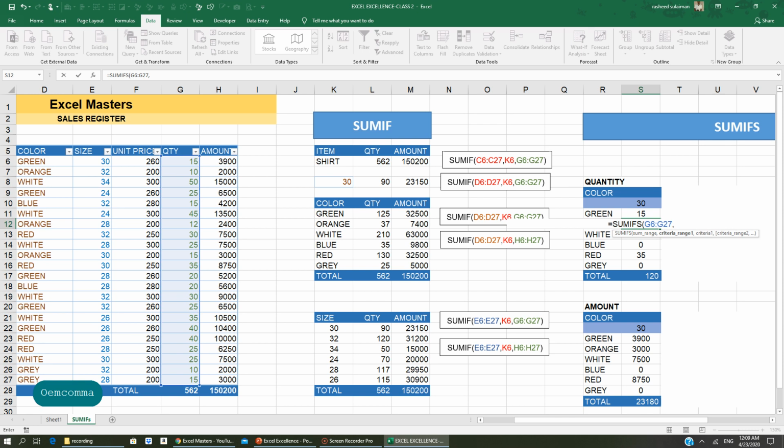Now we are going to give the criteria. The criteria range is, we are looking first at the color. So take the color column first, comma, and this is the cell we want to take, as the formula is overlapping. Just click this cell, it is R12, so apply R12 here.